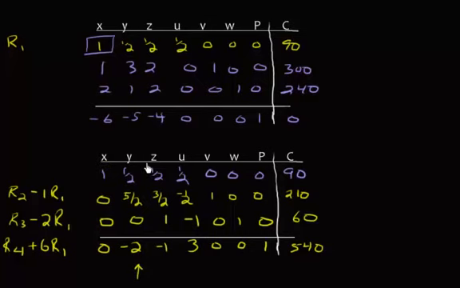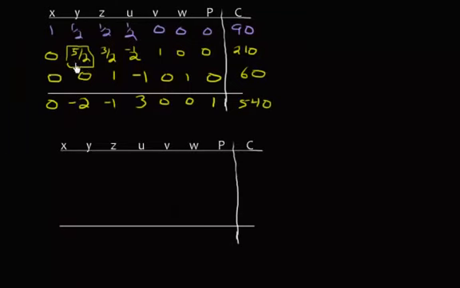Now we got to figure out what is our pivot row. So let's take a look. We have 90 divided by a half. That gets me 180. And we got 210 divided by 5 halves. And that's 84. And then we'll have 60 divided by, well, this is a 0. And remember that the entry in the pivot column must be positive in order to be a pivot element. So because this is 0, it doesn't count. So 84 is the smallest one, so this is my pivot element.